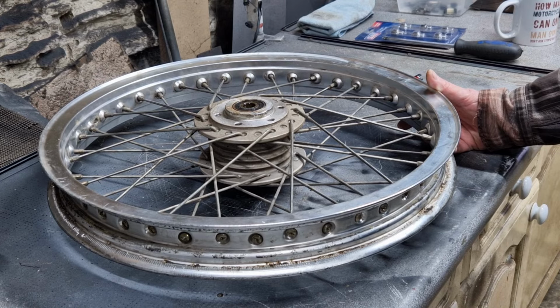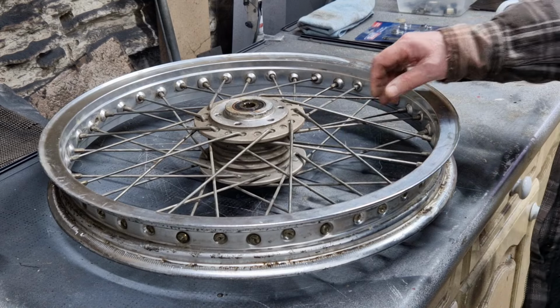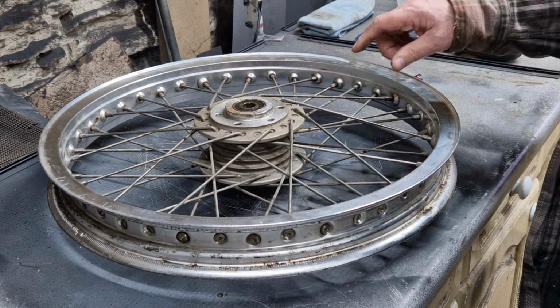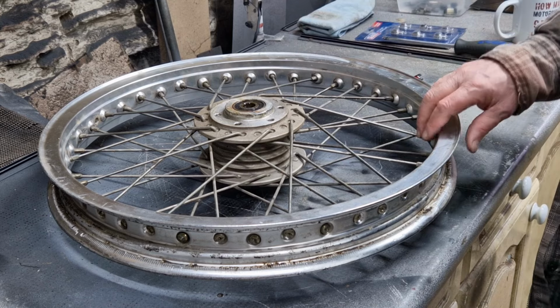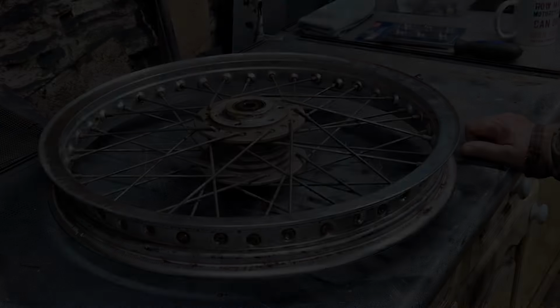Plan B is to replace the spokes. Because I can clean them in situ, but I'm not going to get them as good as I know I'm going to want them. So it's angle grinder time. I'm going to cut all these out, save a lot of grief, and separate the hub from the rim. Same with the rear wheel, and then we'll take things from there.